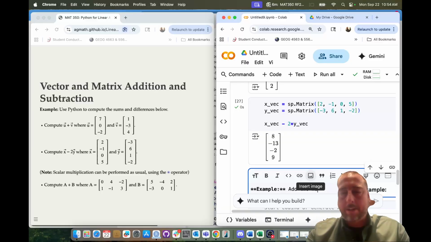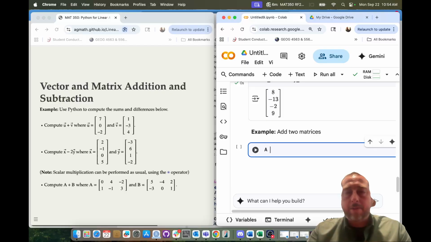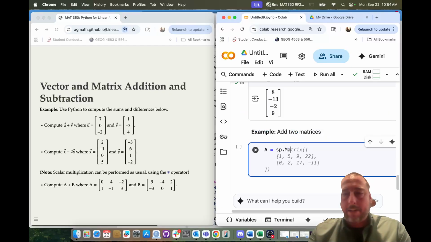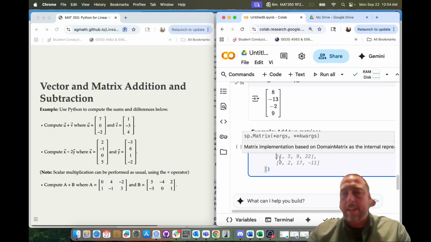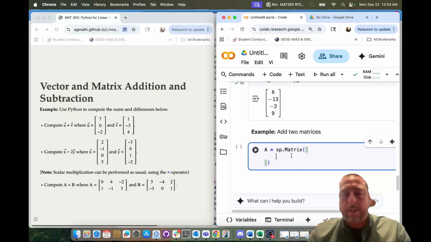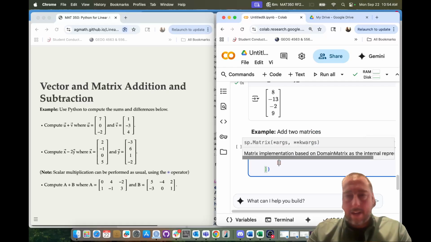Add two matrices. We're going to define the matrix A, sp.Matrix. Because this is a matrix, it's a little bit easier to read if we split this up over multiple rows when we define it. So 0, 4, negative 2, and then 1, negative 1, 3.